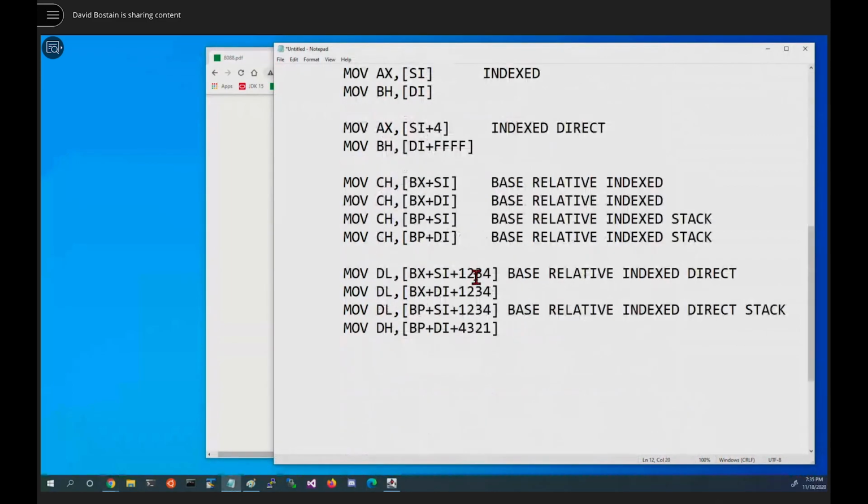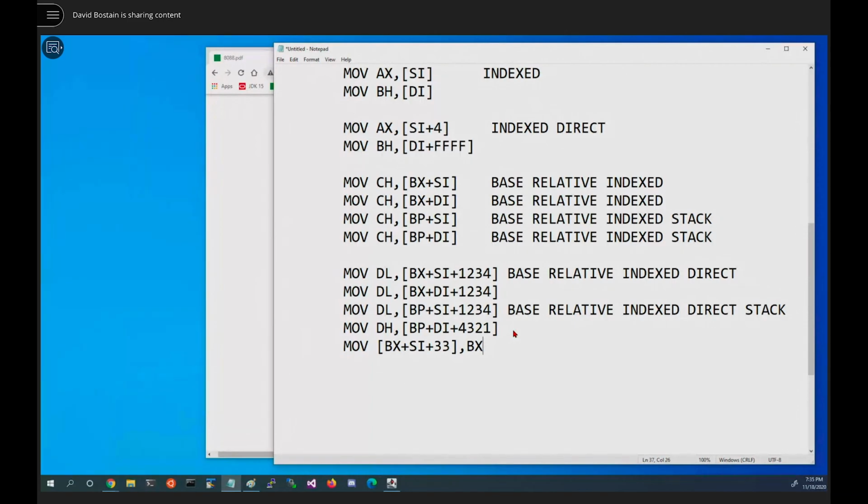Now in all of these, it could have gone the other direction. Right? I could have taken this last one and moved to wherever BX points plus SI plus 33, whatever is currently in the BX register. So it moves from right to left. That again is base relative index direct. It's not a stack variation. It's because it uses BX and not BP. But it can move either direction, and that's something we have to handily know about, because in encoding it, we have to be crystal clear about what we want the instruction to do.